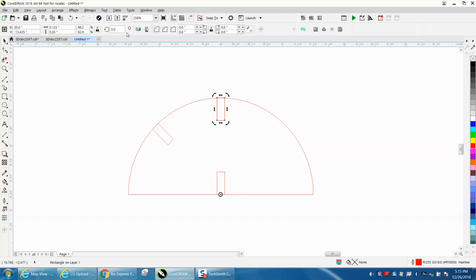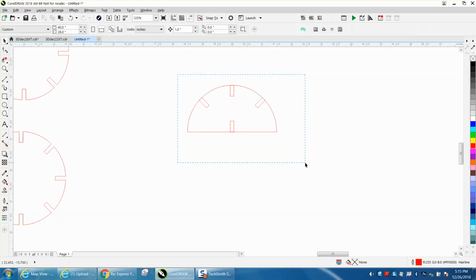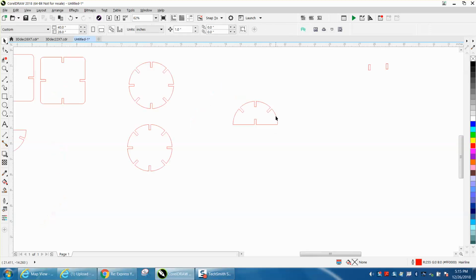So this ought to be, and now this would be easy, but you can go 360 minus 45. Let Corel do the math. I knew it was 315, but if it was some odd number, let's back up here. I just typed in 360 minus 45. And there you go. Now this time, let's try back minus front, and it worked.